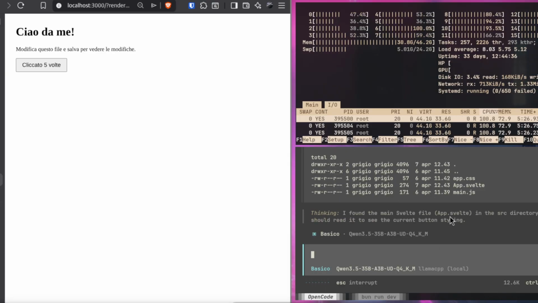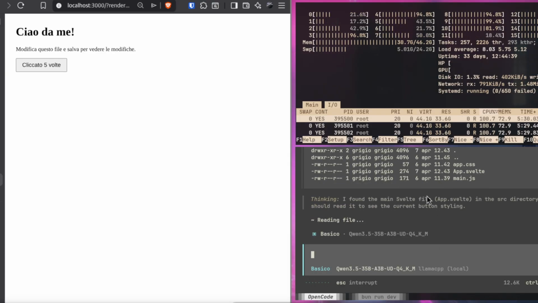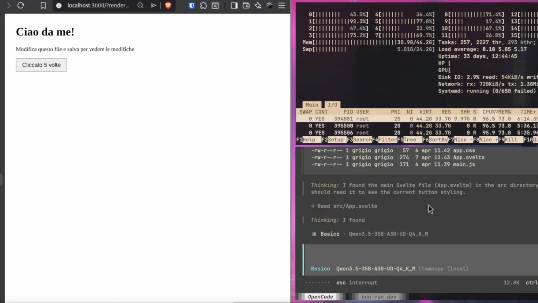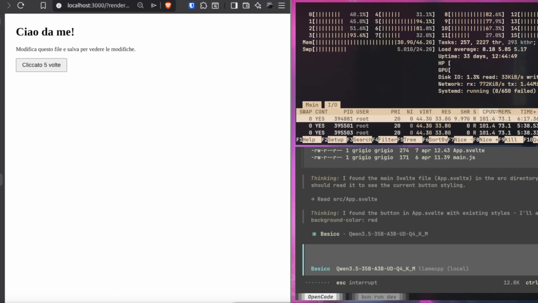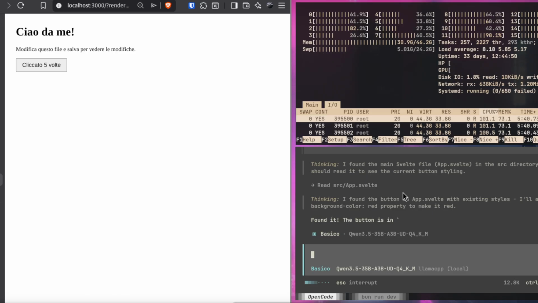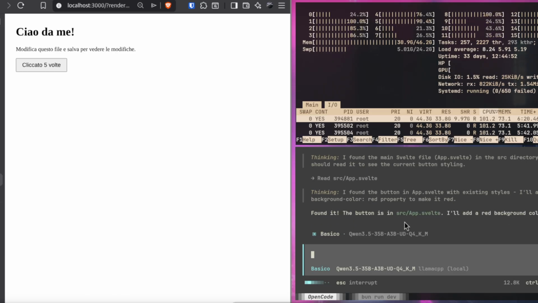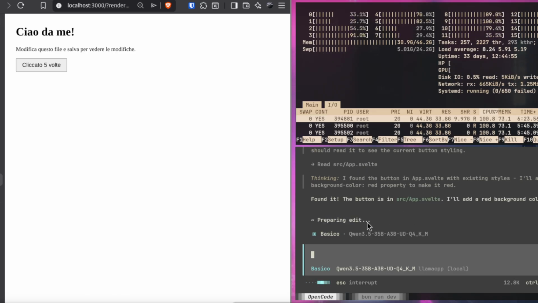Okay, it found the app.svelte, so the main file where to make the edit. So the tool usage, it's working fine.